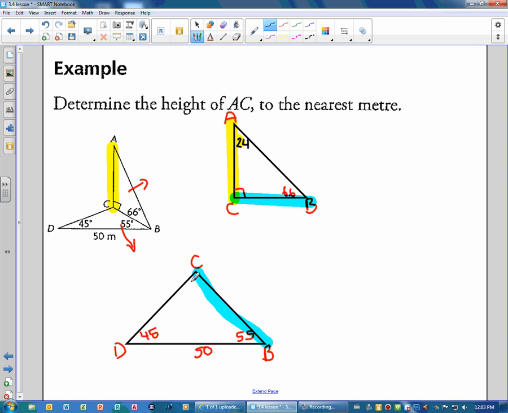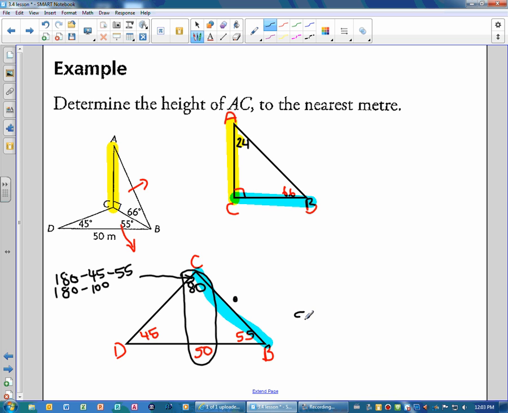So let's start with this angle up here. This angle C up here is 180 minus 45 minus 55. It's whatever's left over. 45 and 55 make 100, so it's not a 90-degree angle. It's an 80-degree angle. Okay, so I can't use SOHCAHTOA. However, now look what I have. I have a set. Once I have a set, I can use the sine law. So this set can help me get this side here because it's opposite from 45.